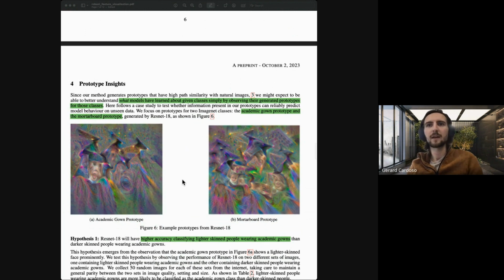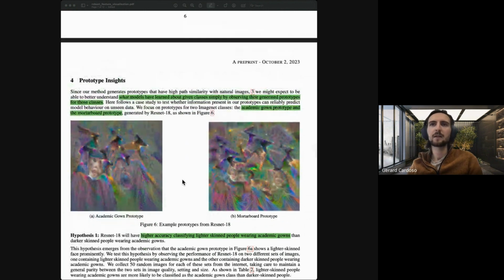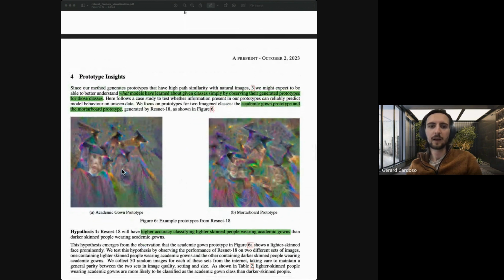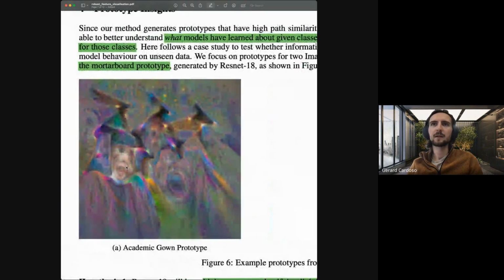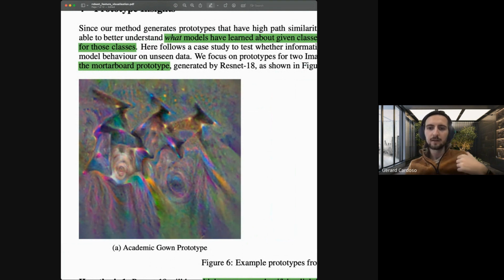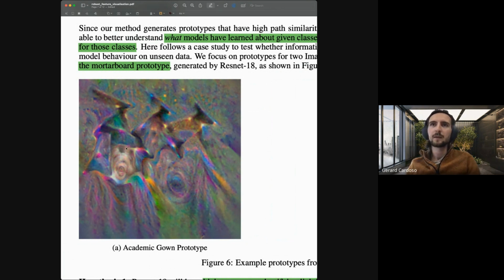The first thing they show is their hypothesis that, using the academic gown prototype, you can assume the model will have an easier time predicting academic gown when there are lighter skinned people in the image than darker skinned. The reason they make that hypothesis is that the only thing you could feasibly think of as a face in this image seems to be lighter skin.